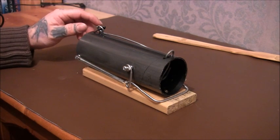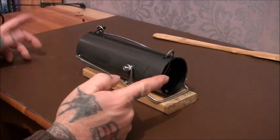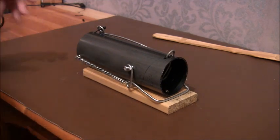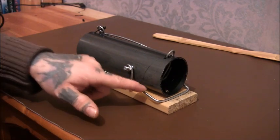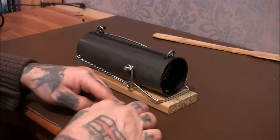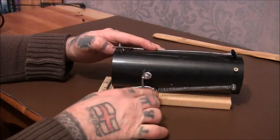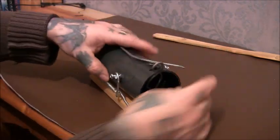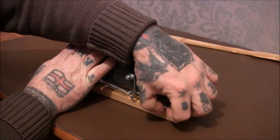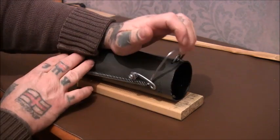Right, so the first thing I did was get the pipe, and I left it long because I wasn't sure how long I was going to make it. So I made a great big long pipe, and first of all I screwed the front end to a plank of wood. I got a piece of metal and bent it into a shape like that, across the top and then down, but really long. Then from there I worked out the bends like that, and the same on the other side, bent it round and round that, and that gives it the pull down, if that makes sense.